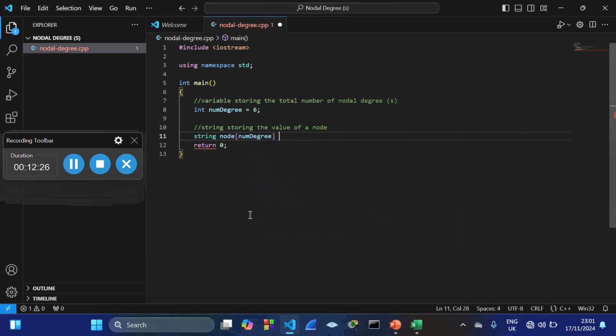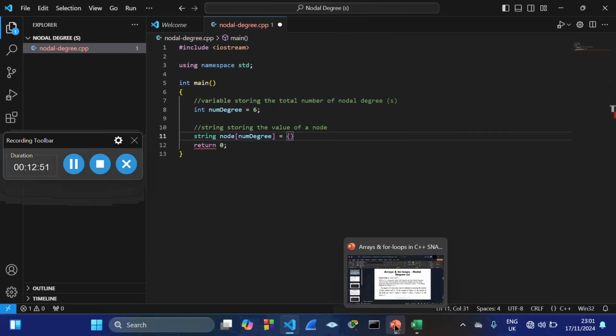So num degree, we are saying we have a total number of 6 nodes. Since the degrees are 6, and each node should give out a certain degree, we have 6 of them in total. So we have 6 elements. So we say equal, then these curly braces.